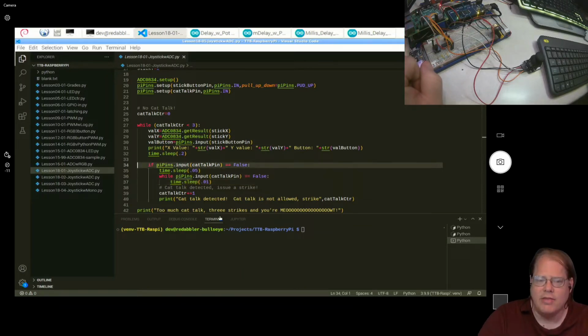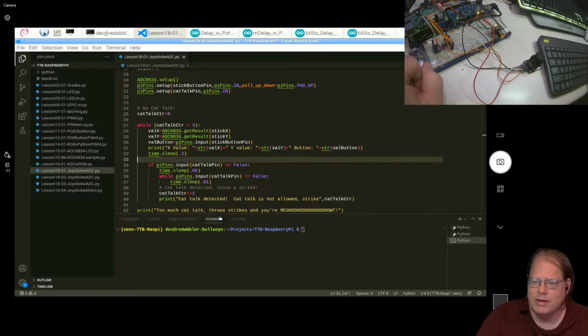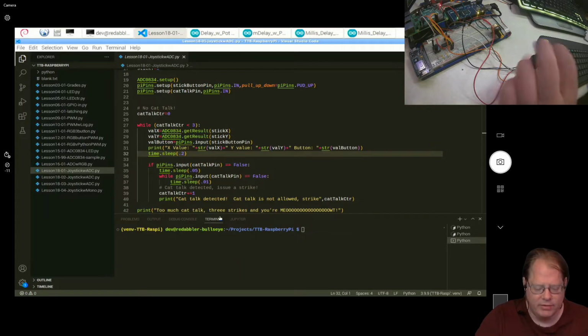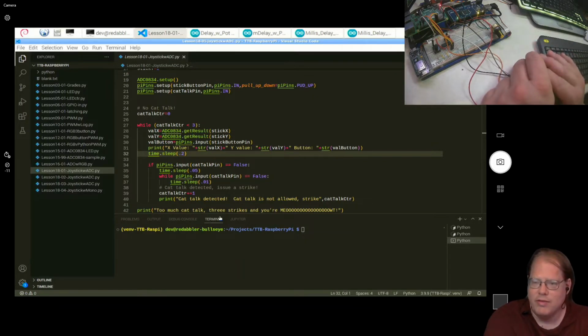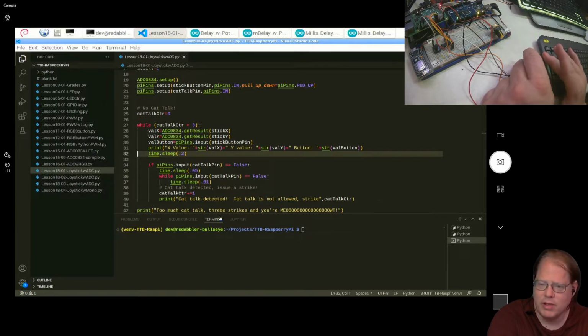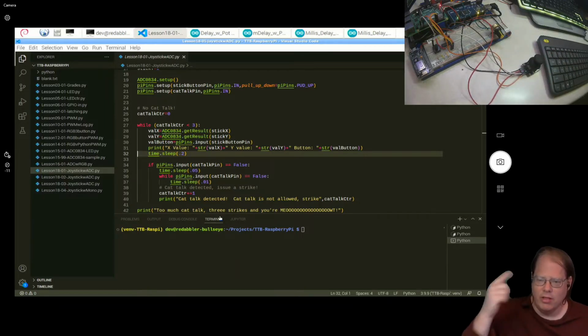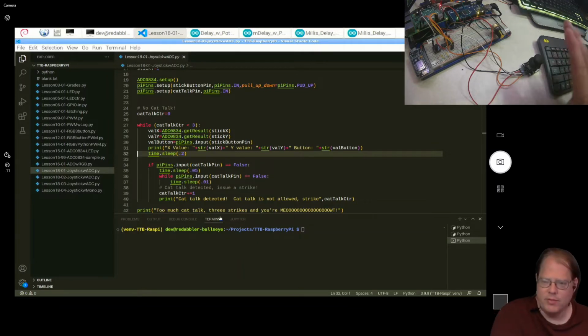So why is it that sometimes when I press the cat talk button, nothing happens? Well, because there's another sleep loop, and this sleep loop is in here to make the joystick operation smoother, moving left to right. As I'm doing that, I don't want the value to increment too quickly. I want to slow it down. So I have a 200 millisecond delay in there. Well, the problem is that I have a perpetual while loop, looping around and around, waiting for input from the joystick, waiting for input from the cat talk button.